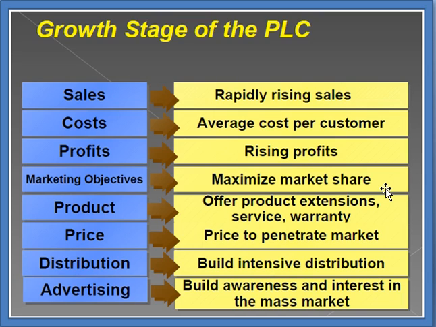Before the product moves to the stage of decline, our objective is to capture the maximum market share. We need to get the profits. That is our objective in stage 2, which is called growth. And the product offer is product extension. We need to extend the product offers, and we need to concentrate on service. We need to deliver good services to the customer. The warranty, guarantee. The price will be a penetration price.